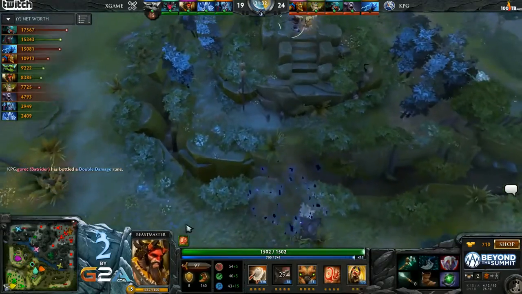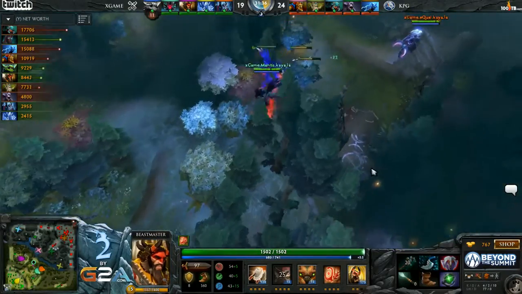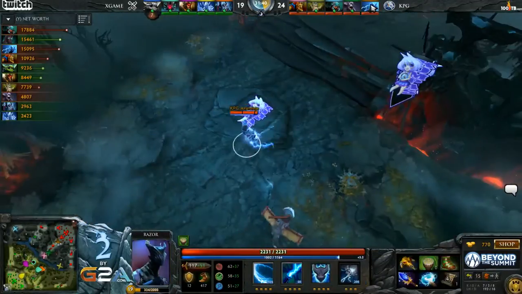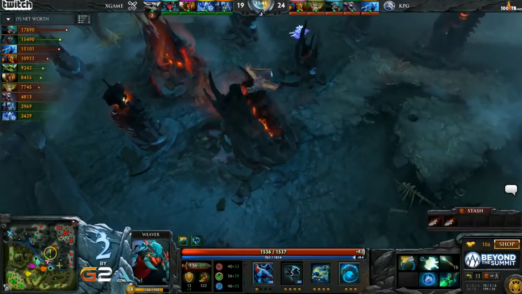I guess he's looking at a Crimson Guard here. We'll be able to get a nice D-Ward with his Blink Dagger gem, but I guess a Crimson Guard would come in handy here. It would help to mitigate some decent damage from the Razor and the Weaver together.